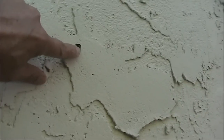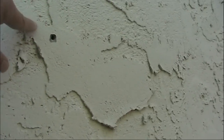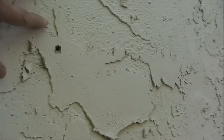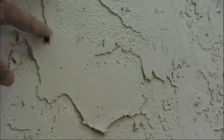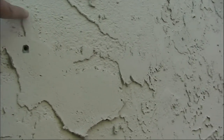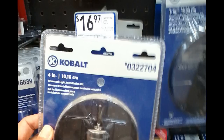Originally my thought was to be cheap about it and just drill a whole bunch of holes with the masonry bit in a circle and knock it out with a hammer — because who cares, it's going to be covered by a plate, it doesn't have to look nice. Then I thought maybe I could get a grit blade for four or five dollars and saw out a nice circle using a jigsaw or reciprocating saw. But I found something better over at Lowe's — and Lowe's was the only place that had it.